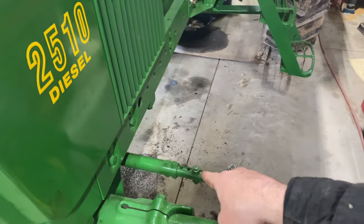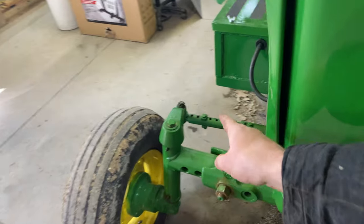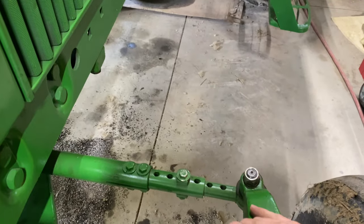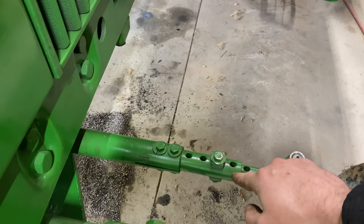When we measured this, I think this one was 22 inches long. This one was 23 inches long. So if we can maybe make this one about 23 inches long as well. Now, I don't know if I can adjust it here or not, because it looks like this one's probably about an inch apart.